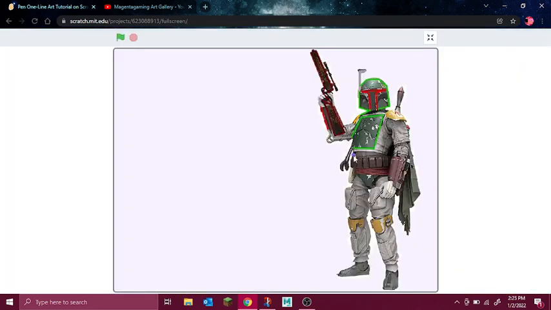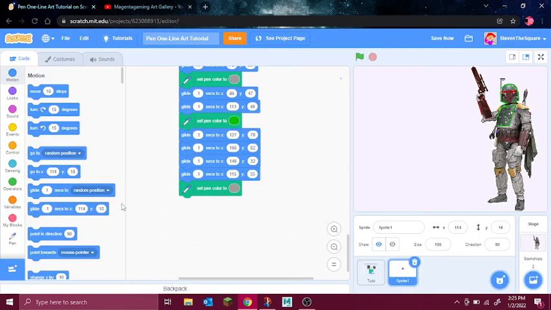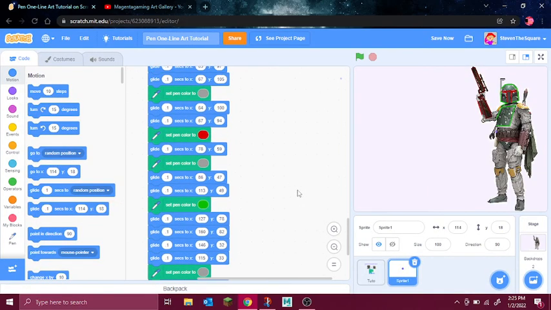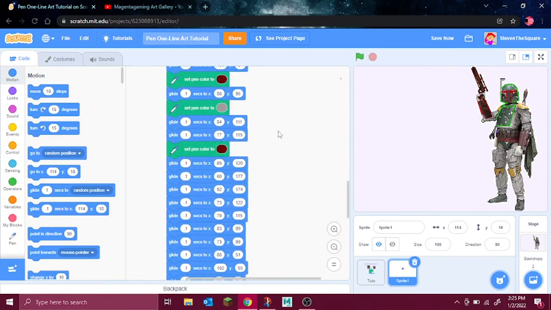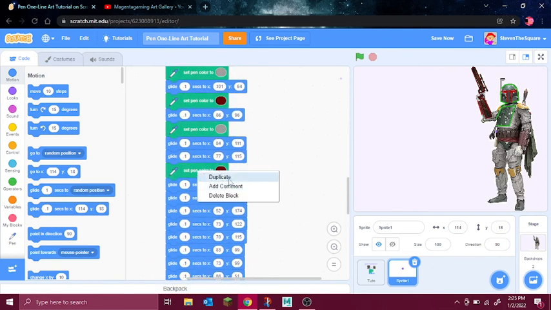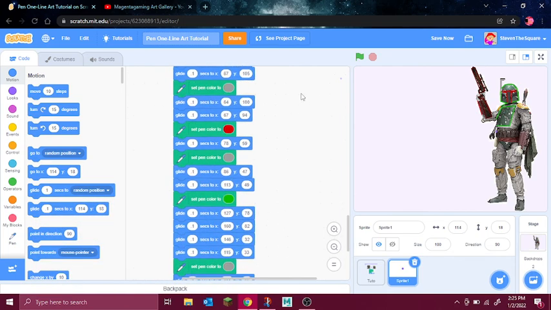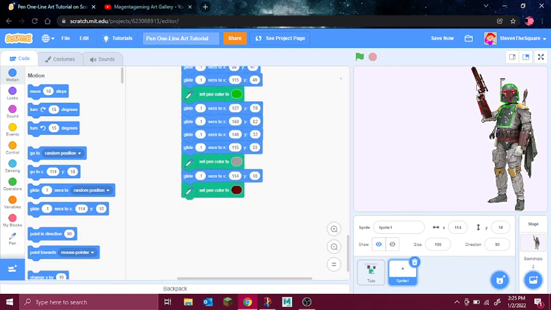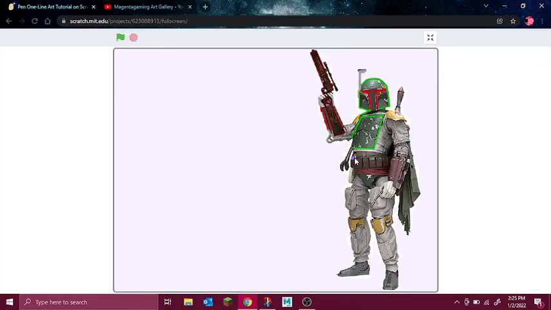Down to this belt. And the belt looks like it's more of the brown and less of the red, so I'm going to get the brown again. Right? And just drag over.